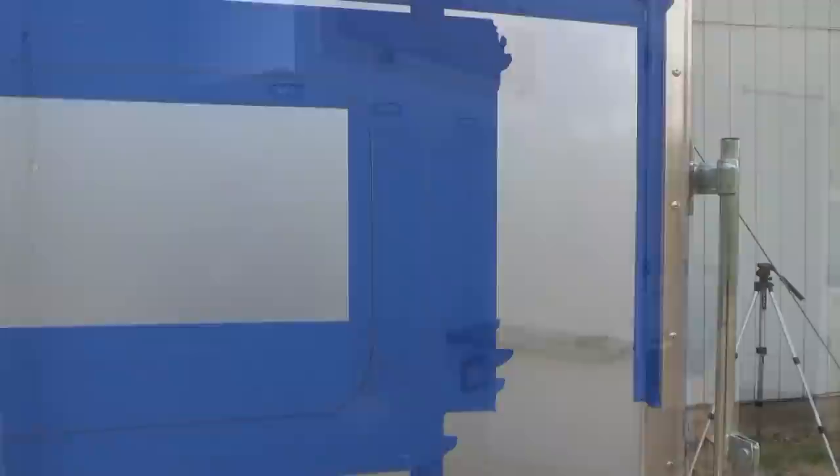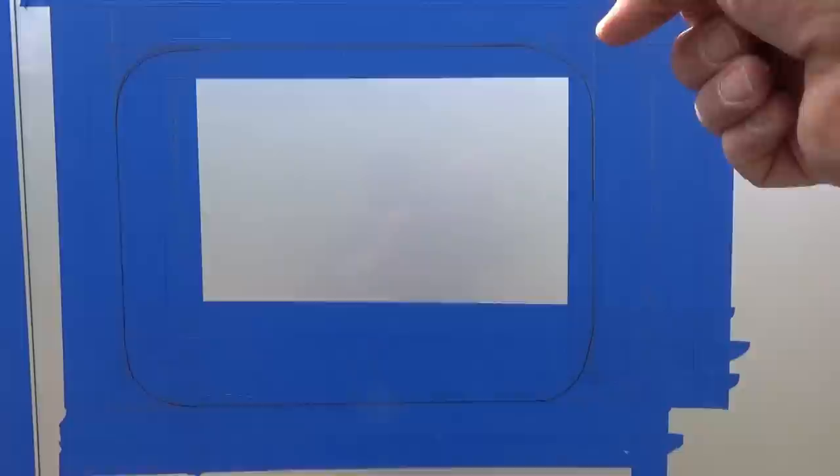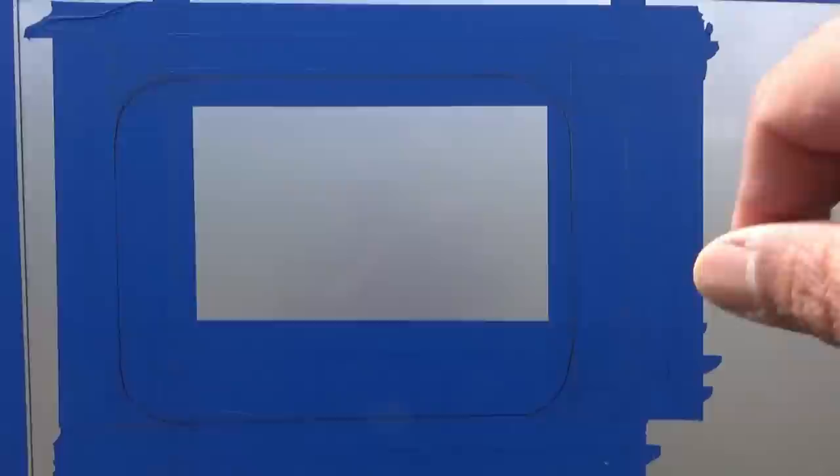All right, so he has the layout of his window cut out using his template, and you can see the outline right here. I think what he's going to do next is punch a couple holes in, take his jigsaw and start cutting that out. Then also go on the inside and finish cutting that out. Then we'll clean up some edges around here before we get ready to set that window in. Pilot holes. All right, he's going to do some pilot holes. And at this point, there's no turning back, Jack.